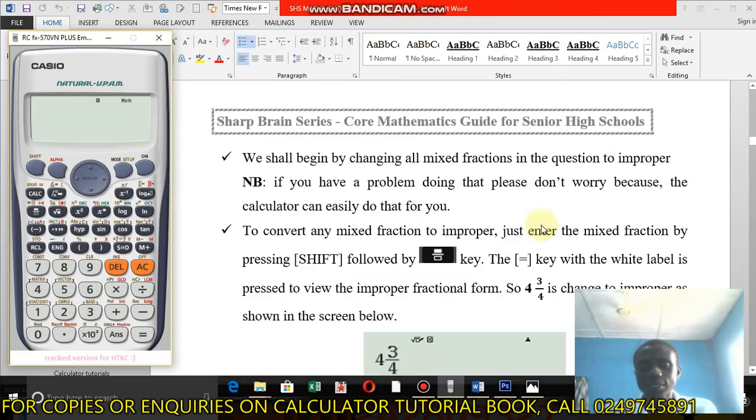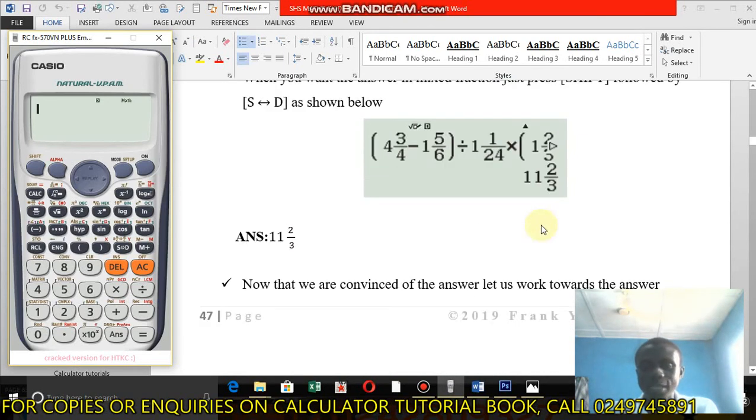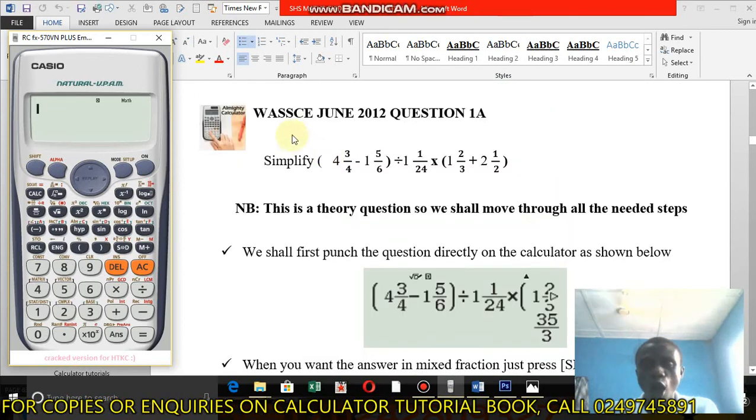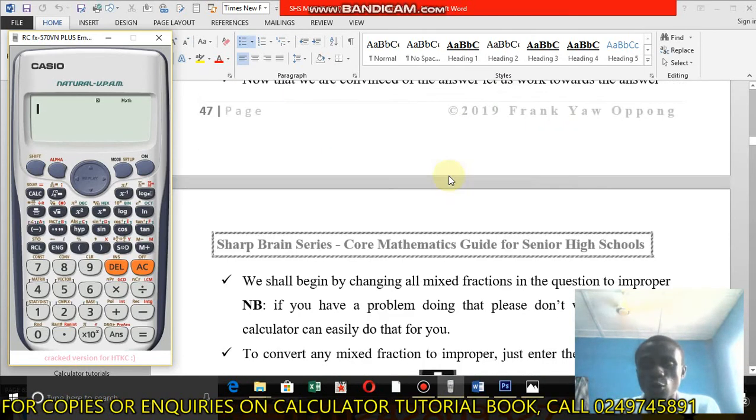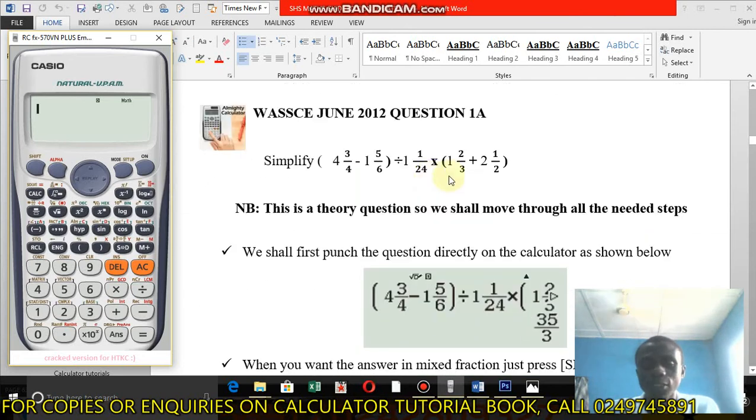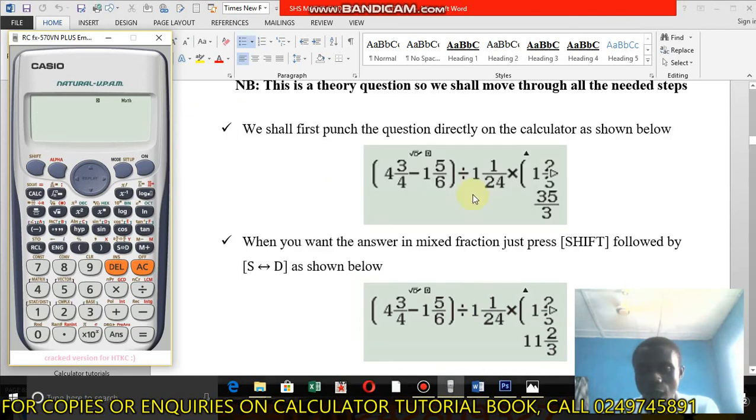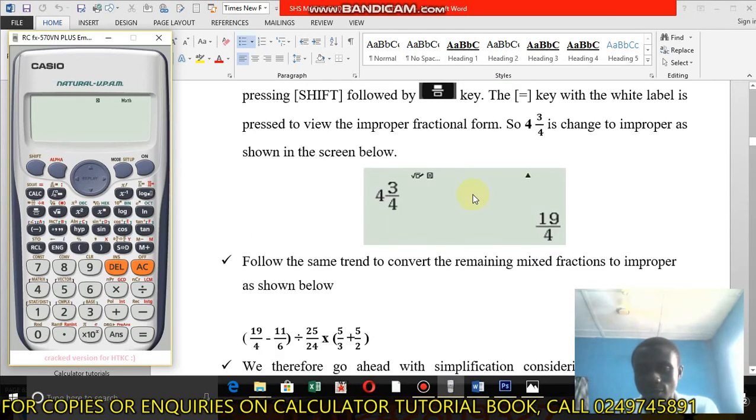So, for our number 3 3/4. We are starting to solve this question. Our first step is that we have to convert all mixed fractions into improper. In session B, even if you don't know that, the improper fraction of this will be 19/4. 4 times 4, 16, plus 3, 19/4. Even if you don't have a fair knowledge of this, the calculator can do that for you.